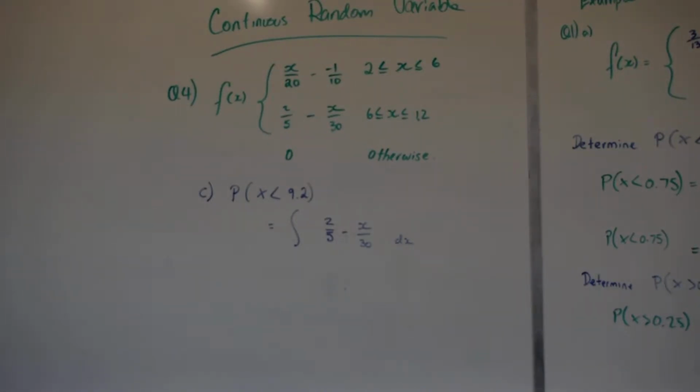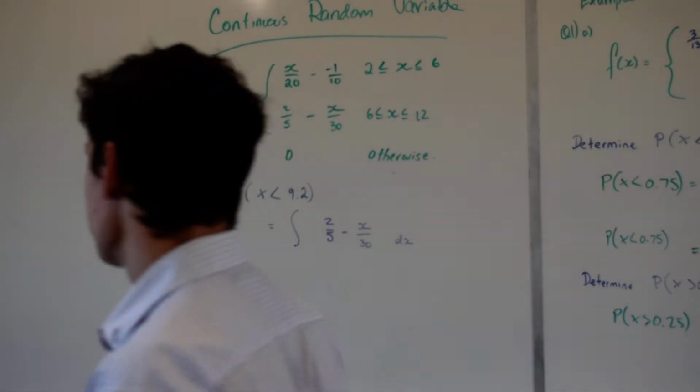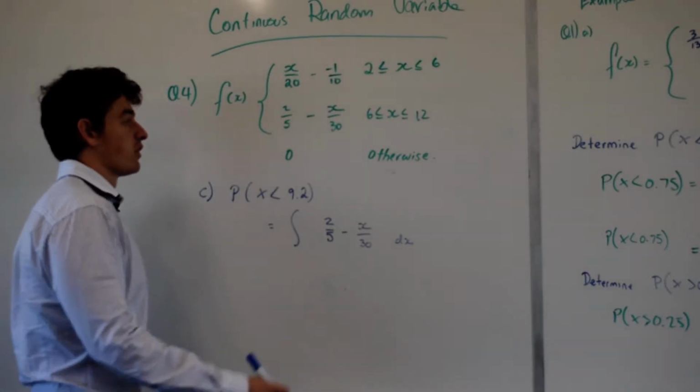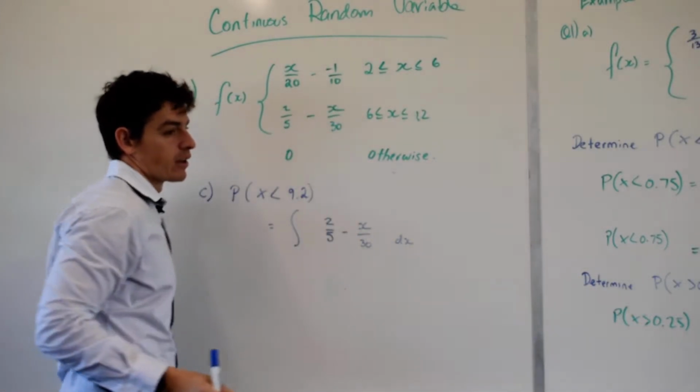For question 4, we're just going to have a quick look at a mixed domain question. So, what's different about question 4 and question 3? Or 2? Or 1? What's different about this question? It's 2 functions. We have 2 or 3 piecewise functions really, but 2 that we care about, okay?